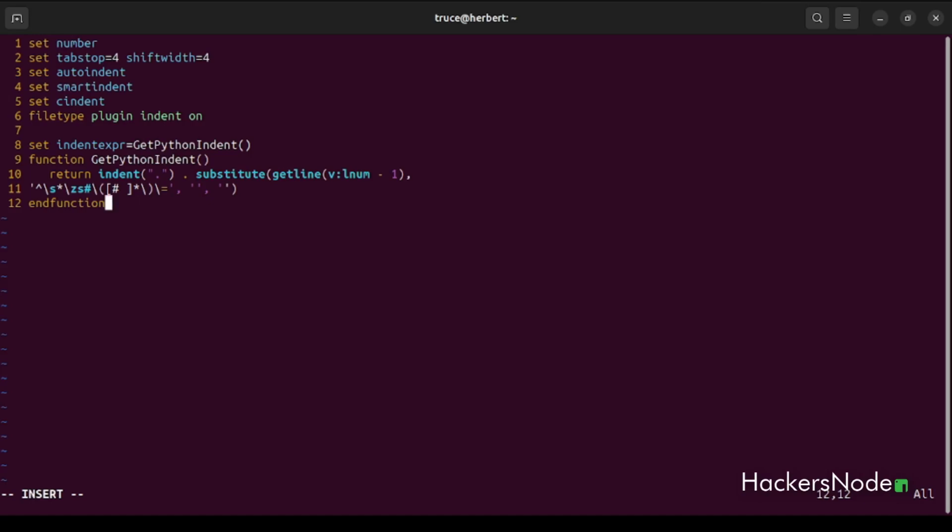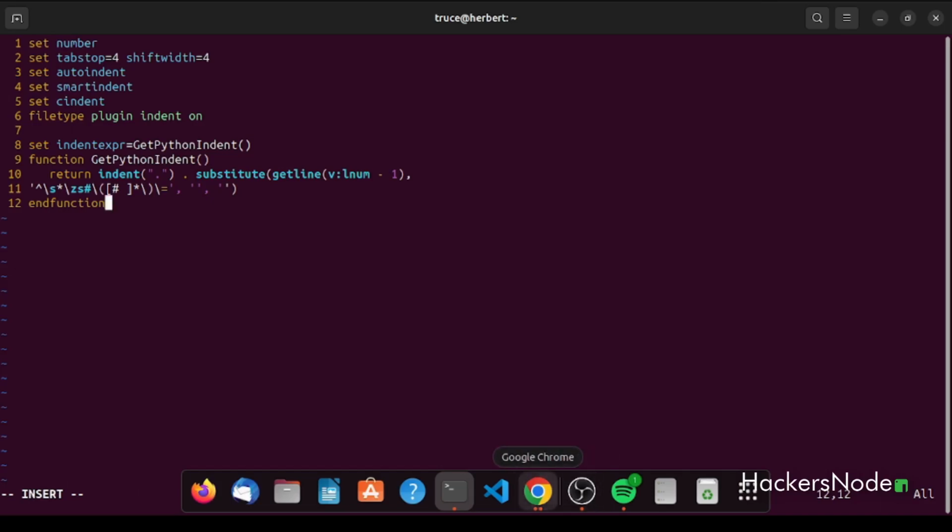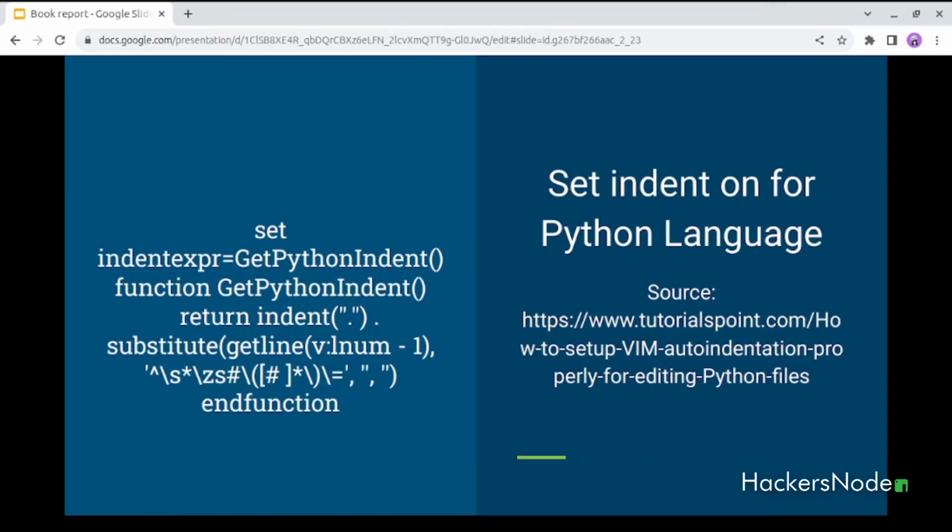Another thing is set indentexpr. You can find this at www.tutorialspoint.com. The link will be added in the description.